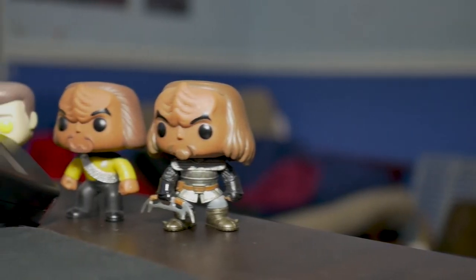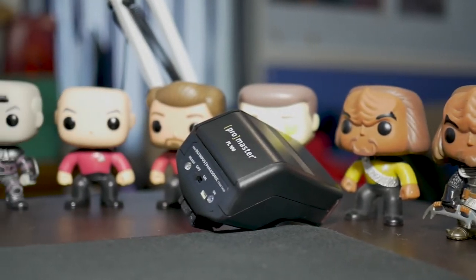This flash is the Promaster FL100. It cost me $35 at Wolf's camera store in Topeka, and that store is seriously my favorite place to go. I go to Topeka a lot for family and I've done a couple shoots up there, but every time I go I have to stop at Wolf's because they just have so many things — and this is not a paid advertisement, I just really like their store. I got to test this out before I bought it, which is honestly the main reason I got it. They showed me how to set it up with my camera and once I finally got it home and figured it out, it is amazing.